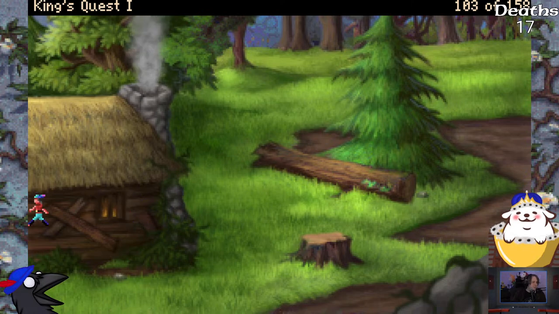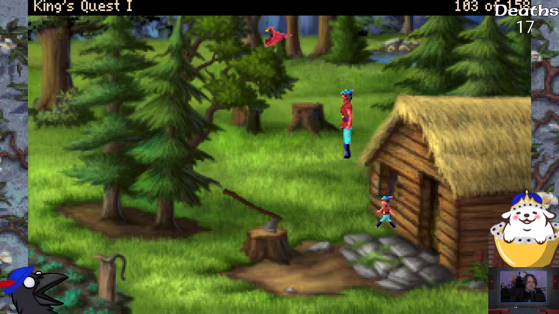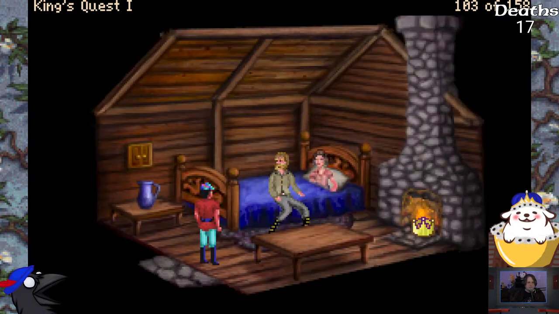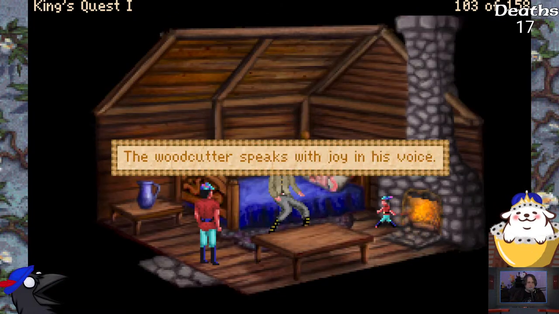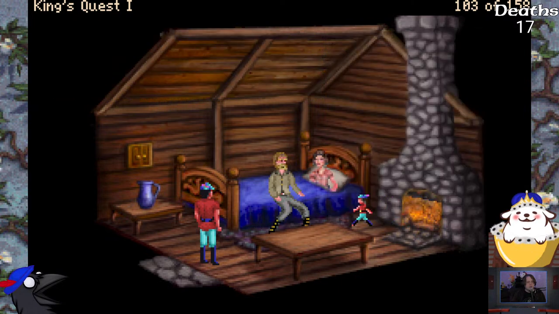Can we go in? Yeah, let's go this way. Yeah, this is just the hut. There we go. All right, you know what? I'm actually curious. Hi, guys. Just checked in. How's your wife doing? Is she doing better with that infinite healing soup? The woodcutter speaks with joy in his voice. I told you, sir, we didn't come back here. Bless you. Even now, my wife is recovering due to your kindness. Oh, you're welcome, my man.